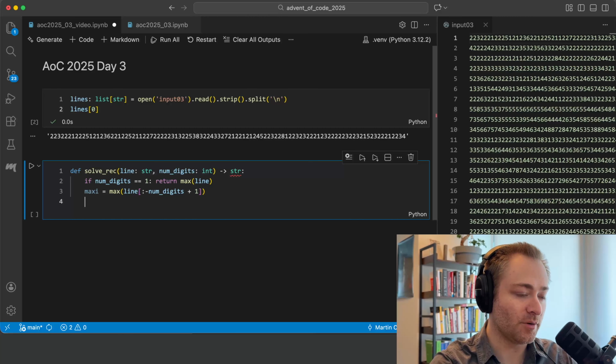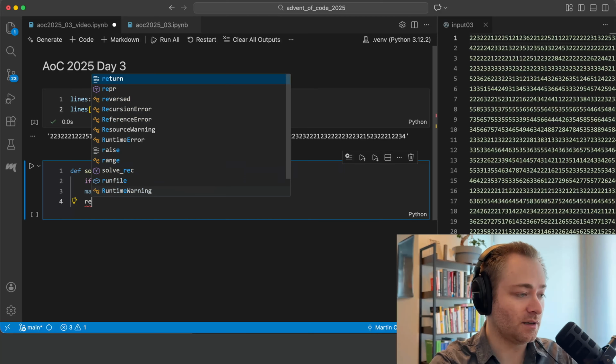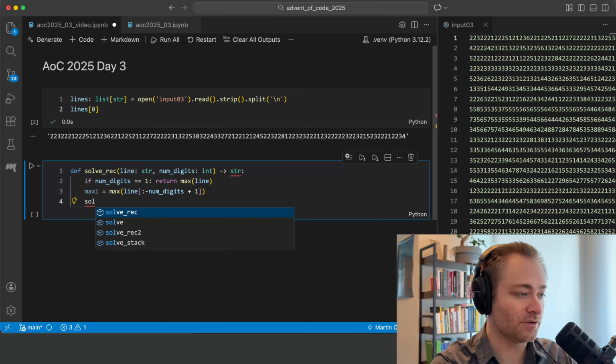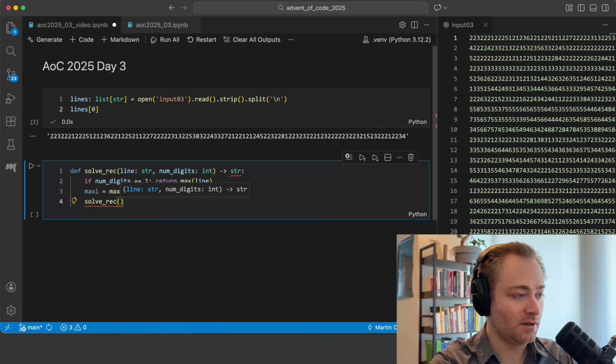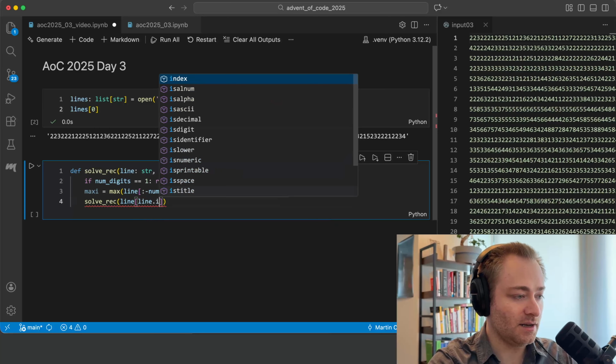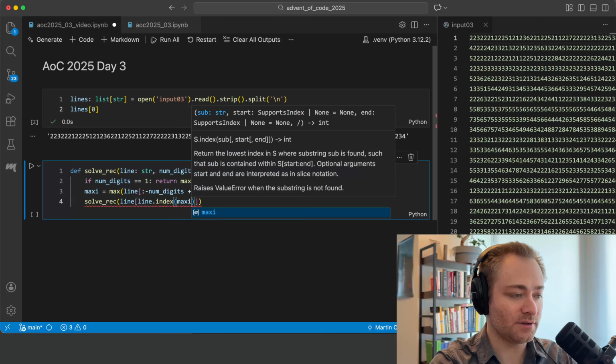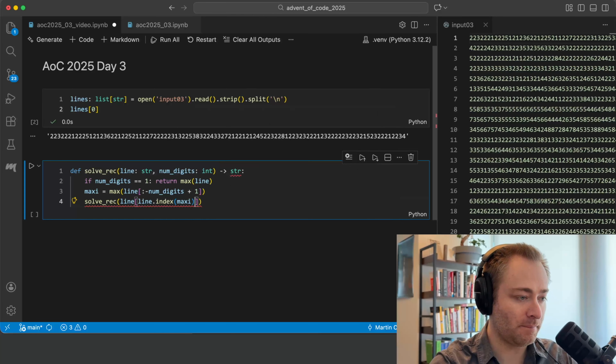Then we just have to solve the problem for the remaining digits of the number. So we can simply call the function here with the remaining part of the input, which is going to be line of, let's see, well, it's going to be line.index of maxi, which just gives us the first occurrence of the maximum, plus 1, right?